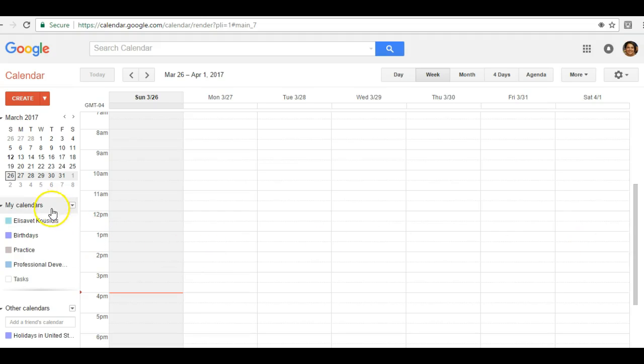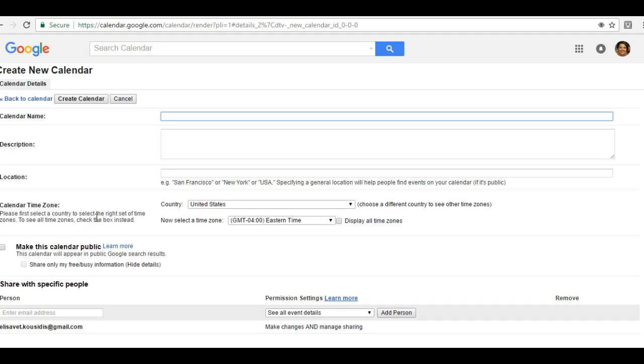So you can see here my list of calendars. Be able to see what other people's schedules are. You want people to be able to add events on the same calendar, so you can set them all up in a Google Calendar. So the way to do that is to go here to My Calendars, and you go to the drop down arrow and it says create new calendar, so you want to create the new calendar here, and we'll call this one just call it practice.